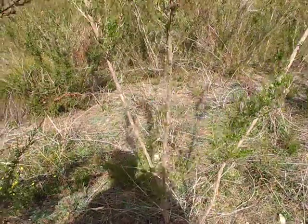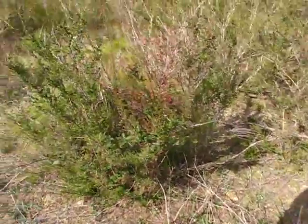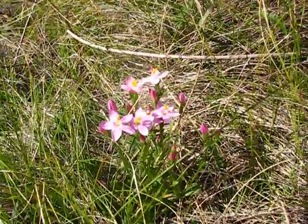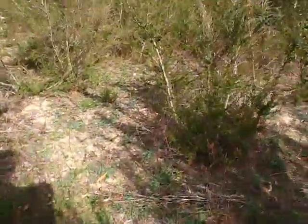Oh, I thought there was a track here. Ah, it was just this open area. Let's step on a bloody blackberry thorn or something, goes straight through my crop. Gotta be careful, fellas. I'll be limping for the rest of the afternoon. Well, there you go. I don't know what this glaucous thing is on the ground. Quite pretty.